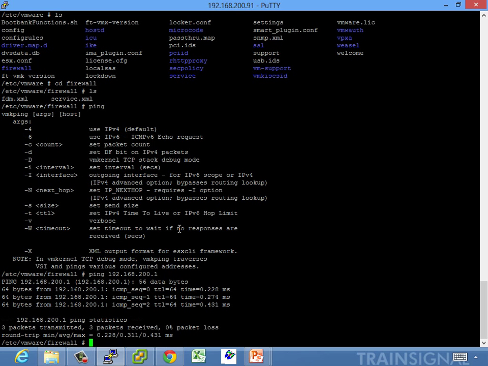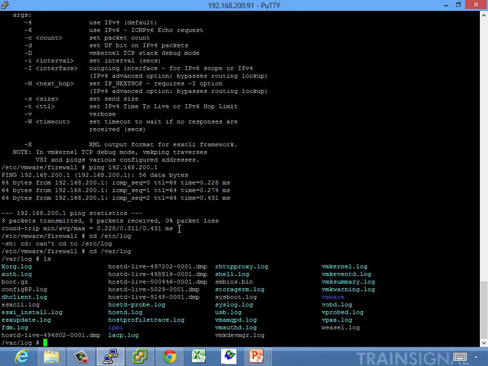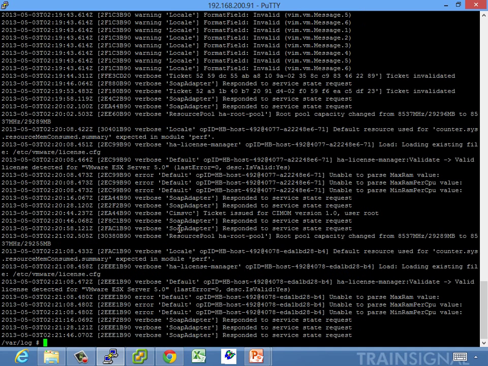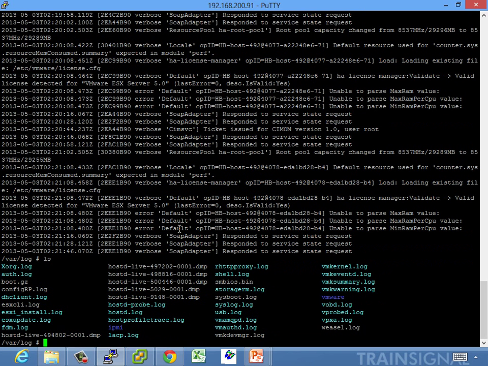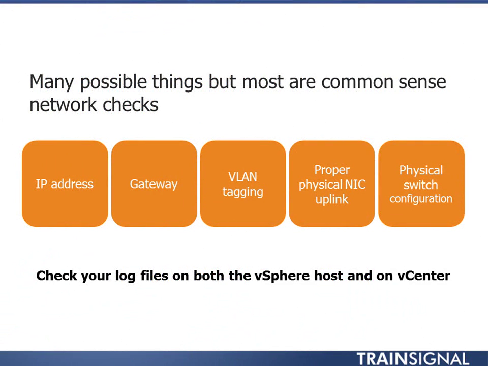So check that. Check your logs. I know it goes without saying, but I'm going to say it anyway. Check your VPXA log. And also, on your hosts, it's not /etc/log, it's /var/log. You've got hostd.log. The last 50 lines of hostd.log here will show if there's an issue, if it's not responding, if there are any problems. You've got a vpxa.log, and you've got your vmkernel logs. So check those as well. I know we all hate looking at log files, but a lot of times there's actual information in there. You just got to dig it out.